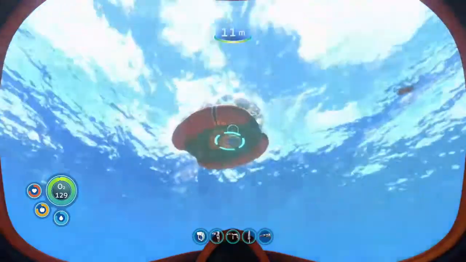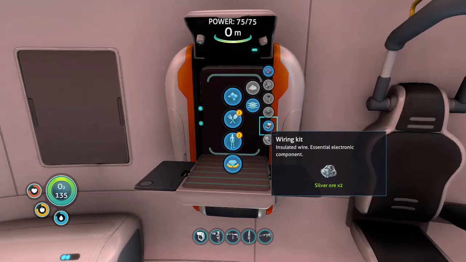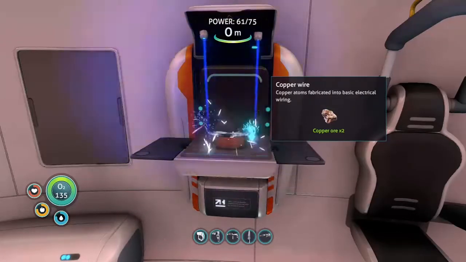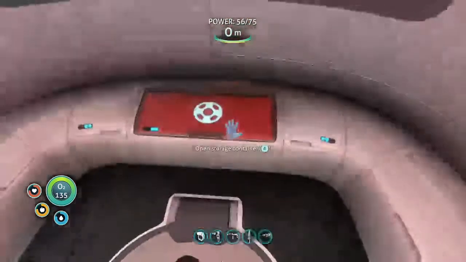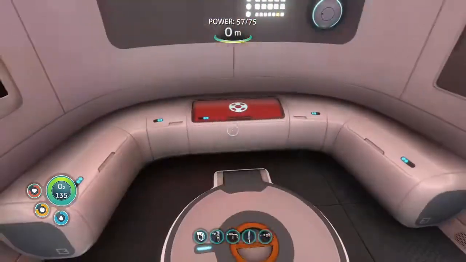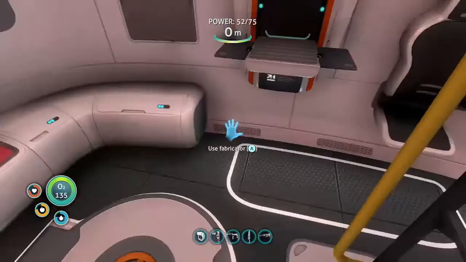So now that I have the materials required to make a wiring kit, let's go ahead and make that. And in order to make the advanced wiring kit, alright, let's go ahead and make the wiring kit. Come on. Thank you. Now get some of this. There we go. And now I can almost make a computer chip. I just need table coral samples. I have a couple on hand, but I'm gonna need some more. I'm also gonna put these in my inventory just because I need them. I'm gonna go ahead and make one computer chip with the materials I've got. There we go.